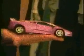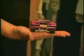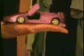I don't know what the exact price brand new on it was. This is from about 1998 or so. Probably looking at about $250,000 or better. They're currently still at about $240,000. I don't know if they've gone up much in value, but they might have. It's a 6-liter V12, 0 to 60 in 4 seconds, and a top speed of 195 miles an hour. And again, a rear-engine design like most of the Italian supercars are.